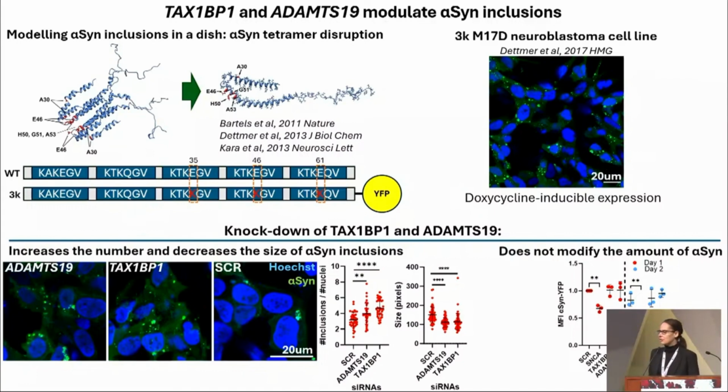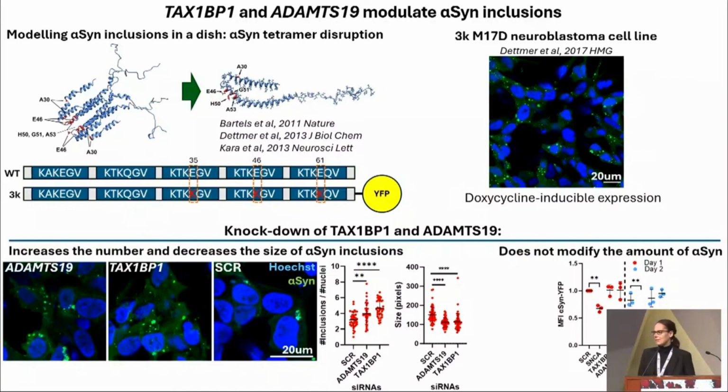And Dennis Selkoe's group developed a cell line to model this process in tissue culture. So α-synuclein has 5 repeat domains in its sequence, each comprising 6 amino acids. So they mutated strategically 3 amino acids, glutamic acids, into lysines. And they found that this mutated synuclein, the triple mutant, when they transfect cells with a plasmid encoding it, spontaneously forms synuclein inclusions that look a lot like Lewy bodies.